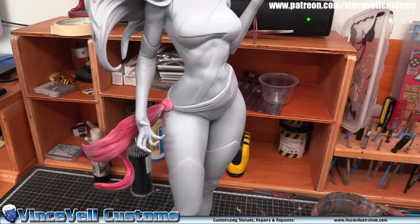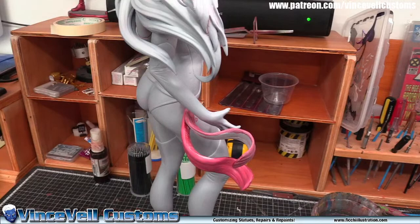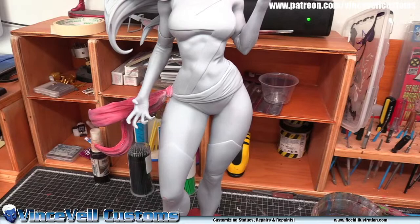What do you guys think? I think it works pretty well. I'm sure once it cures up a bit, I could sort of sand it a bit so it doesn't really mark anything up, but I think it works fine. I didn't want to go too crazy of a huge knot on her, just something smaller. Looks a little more wrinkled.